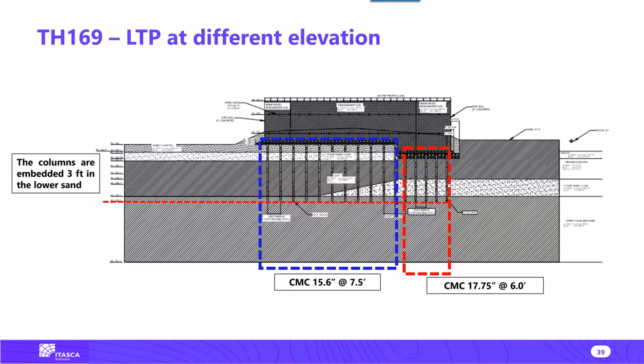One of the issues that we had in this project is that the LTP was not even connected all the way through. You see there is a lower section of the roadway that is significantly below ground, and then there is another one that is elevated. So the LTP was not connected. And as usually happens, the poor soil was on the right side, where we have to go deeper.